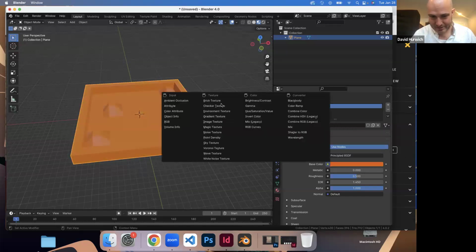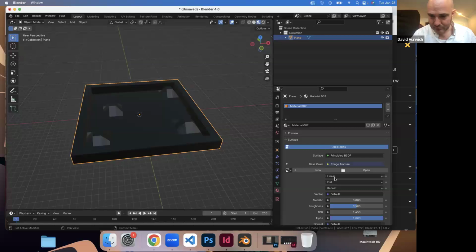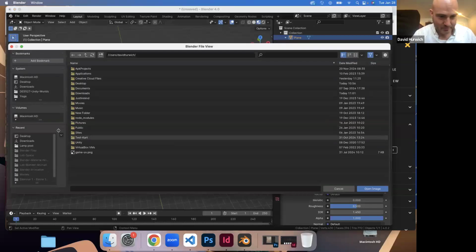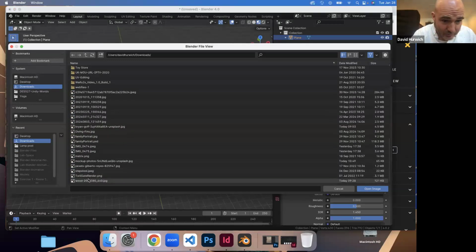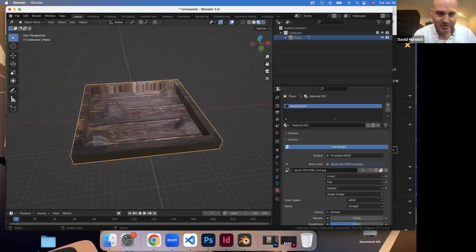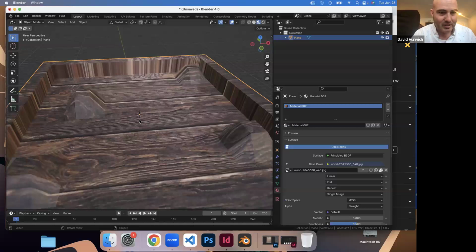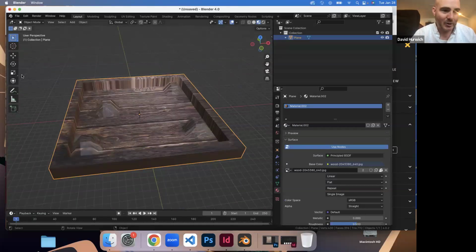Let's try the texture. I know it failed, but hey, I'm a glutton for punishment. So let's try one more time. Okay. So this was wood. Let's say this is the environment. And then I'm going to have a little red house.